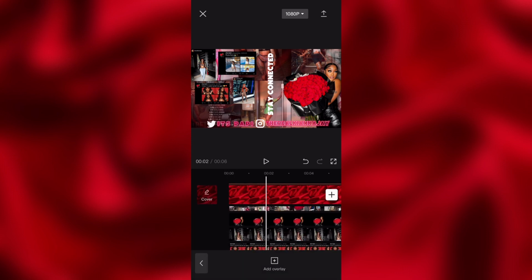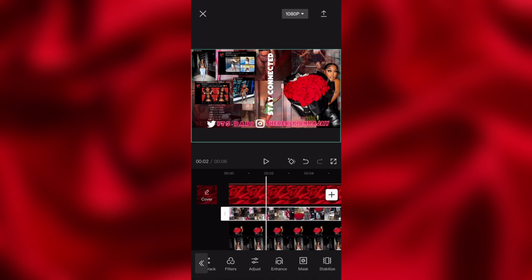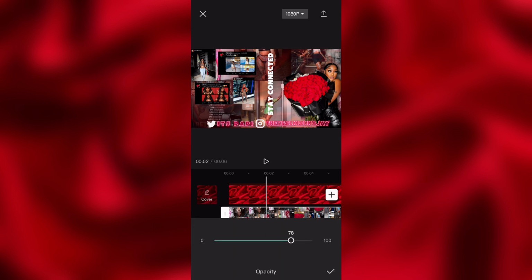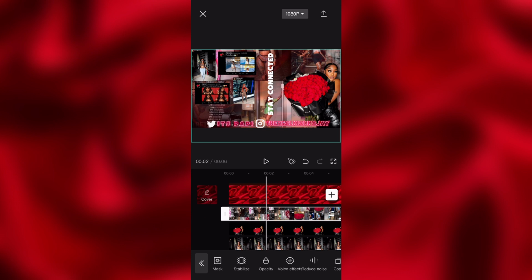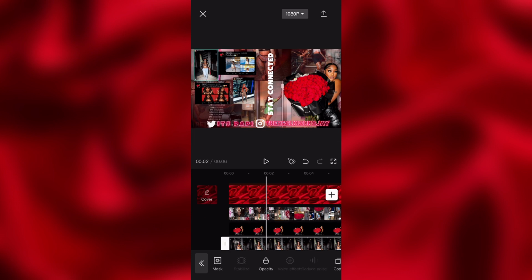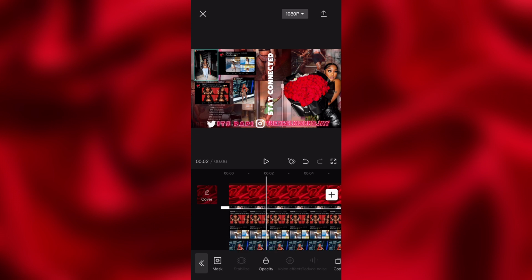Okay, so right here is where I went back to the video of me scrolling through her Instagram and I fixed the transparency because I didn't like how it was showing a little too much. So I went back and fixed that issue. And now this is me going back and adding animations to everything I want to have animations.